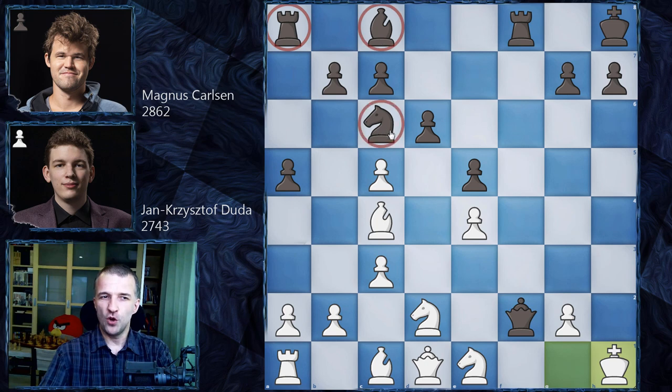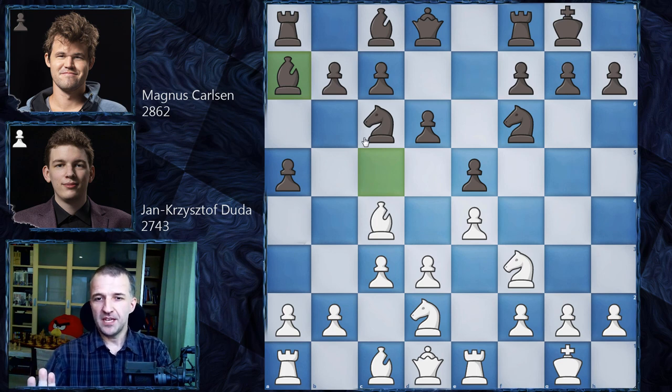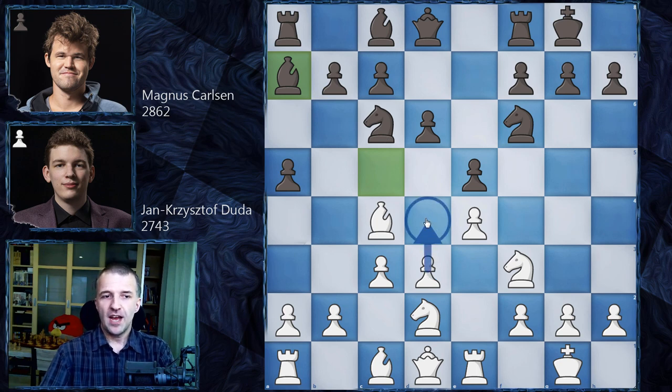However, black also didn't develop these pieces, and it's not easy to develop them. White can have time to consolidate the position and continue the game. But definitely this is a very, very sharp line. Ba7 — Magnus Carlsen plays solid. Ba7 indicates that the queen will not come to a7, so the bishop stays there. Why move this bishop? Because if white plays d4 in the right moment, it could come with tempo, and that can be unpleasant. So better to play something like that.